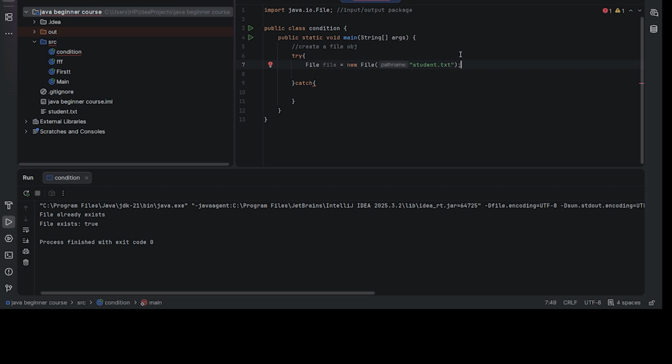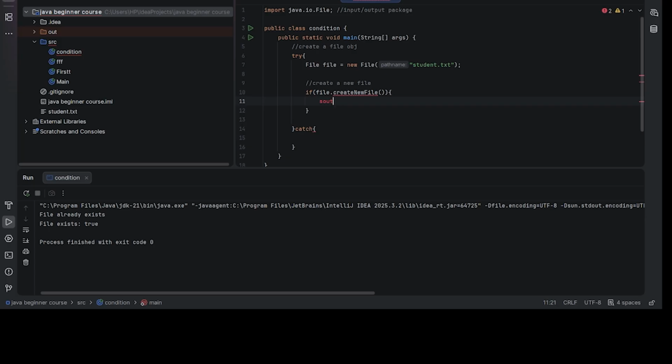So now I'm going to create a new file. See how I'm creating a new file, using the file.createNewFile method. This is one of the methods used for creating a file.